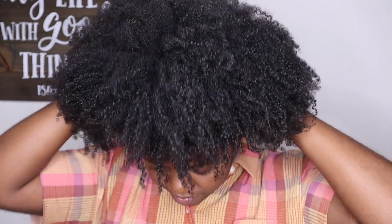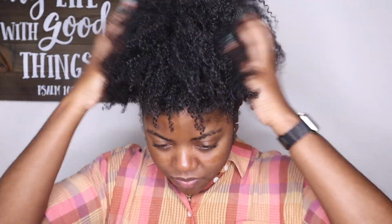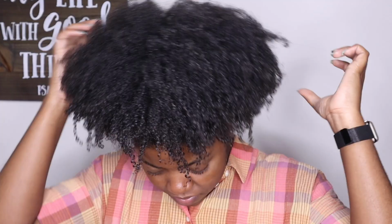I could have worn my hair out on day 5, but I really wanted to wear a puff this day for whatever reason. And you'll see that even though I put my hair in a puff, I still have a lot of definition. I did lose some definition towards the middle of my hair, but other than that, I have really good definition.